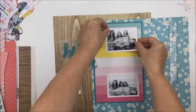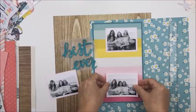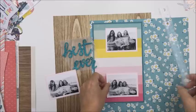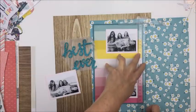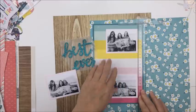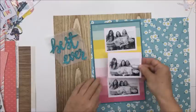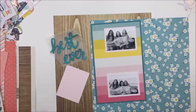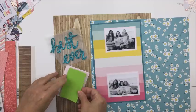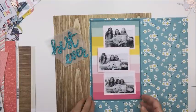I'm going to stick those down, trying to leave about equal margins at the top and bottom of that straight paper on each side, and I'm just taking my T-square to make sure I've got that roughly straight. Once I'm happy with that, I'm going to take the photo going in the center and pop it up onto some craft foam so it sits slightly to the left of the other two photographs, just to add a little interest. This is just craft foam from Walmart with adhesive already on the back, and it's going to add really nice dimension to that center photo.